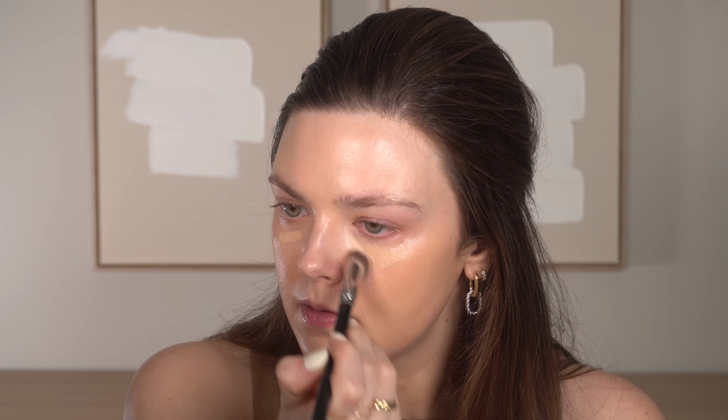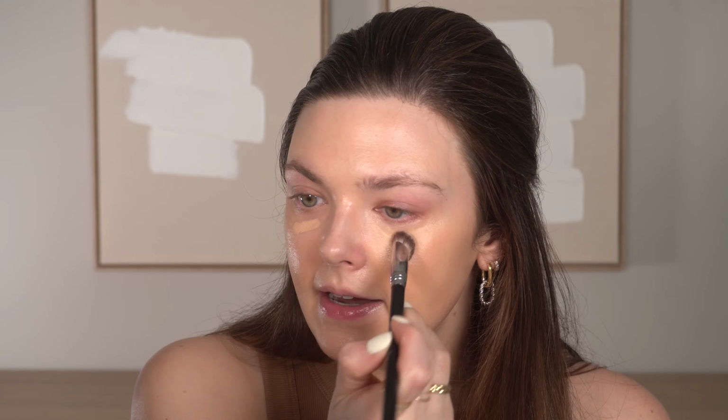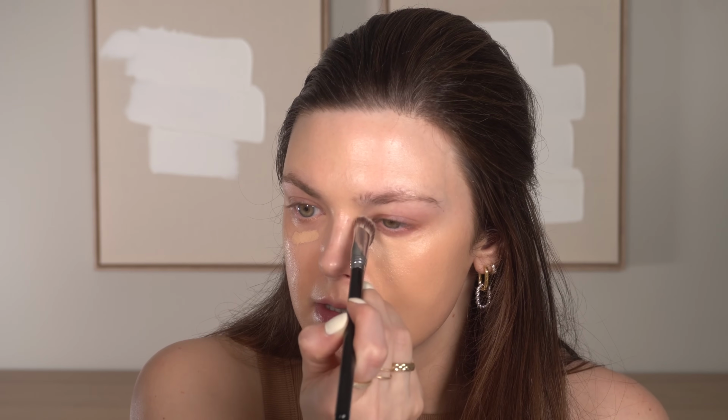That Bare Minerals is definitely on the lighter coverage side. It's decent. I would say it's like a light medium. I don't know that you could get it to a full medium coverage though. And just tapping that in with my foundation brush. I'm going to just use that same Sigma brush for my concealer and hope for the best with these two because I've never mixed them before. They kind of have similar textures, so I'm hoping maybe they will mix well. Looks like a good match.